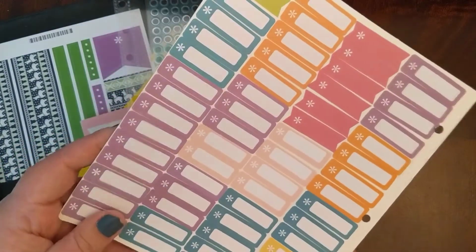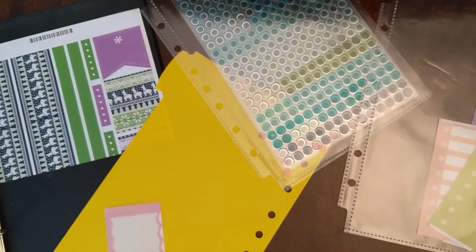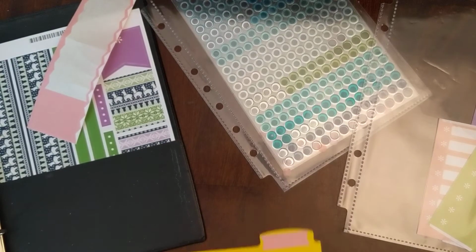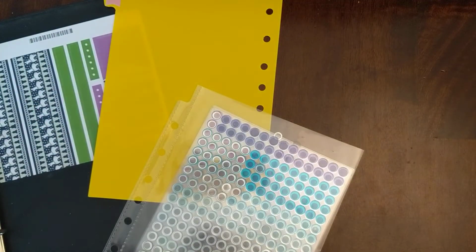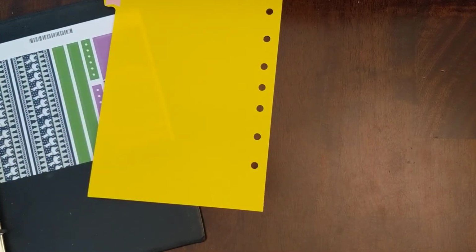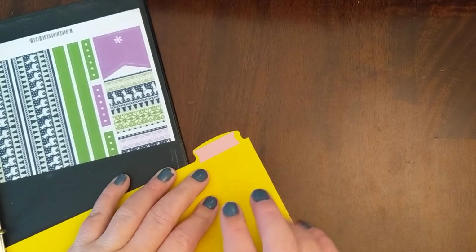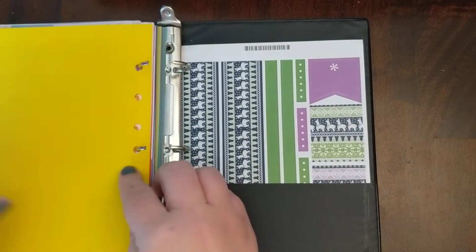This one also has a bunch of Erin Condren ones on the back of my Krissy Designs sheet. And then, of course, my sheet protector. And actually, I'm going to pull this one off and put one on here. But I'm also going to just put these transparent dots in with my event stickers, because I don't really need a whole section for extra transparent dots, so I'm going to put those right in the back here. And then for this one, I don't know, I think I'm just going to leave that one for now. And we're just going to put that in there.